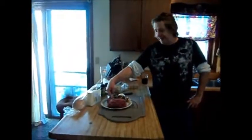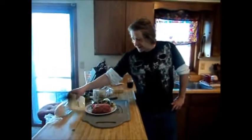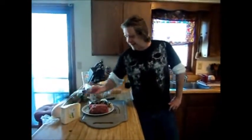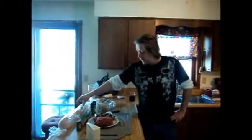Okay, today we're going to try a spaghetti meatball cook on the grill. What I have here is a pound and a quarter of ground beef. I got some veal, and I have some ground venison. We're going to throw some Parmesan on it. The plan is to do a dugout, line up some meatballs in there, and throw a little spaghetti on it.